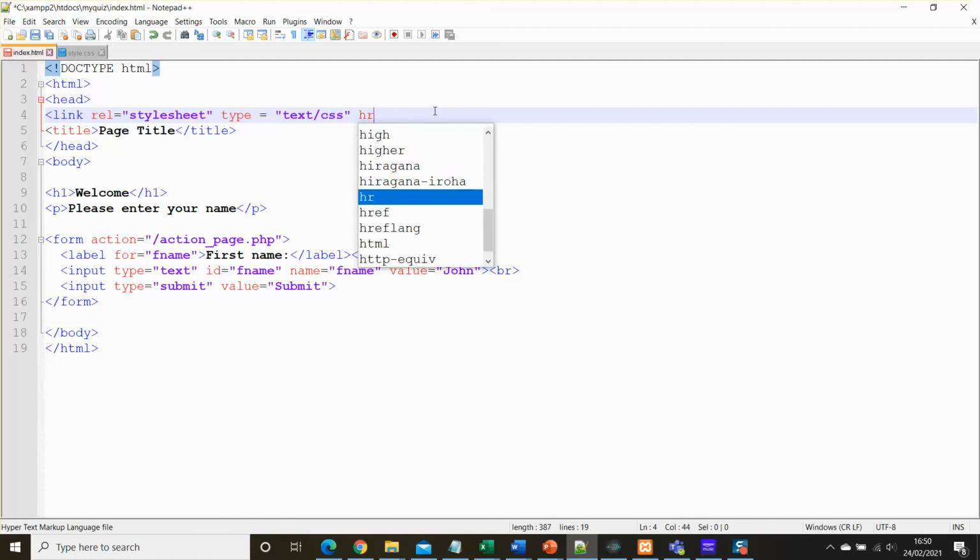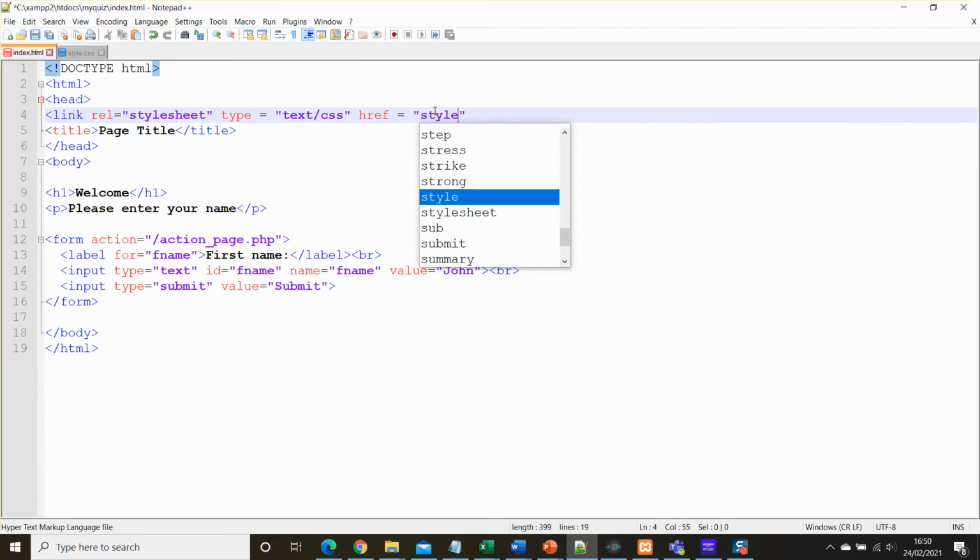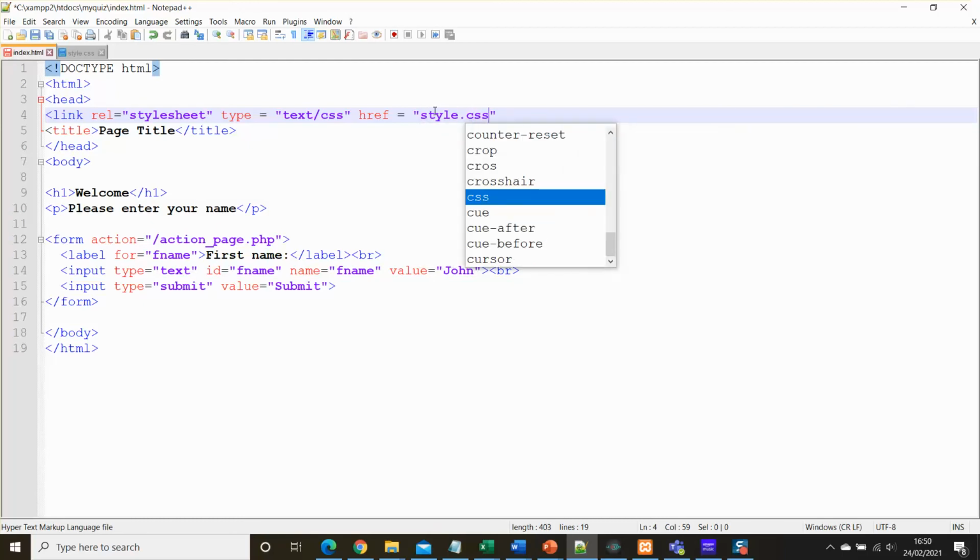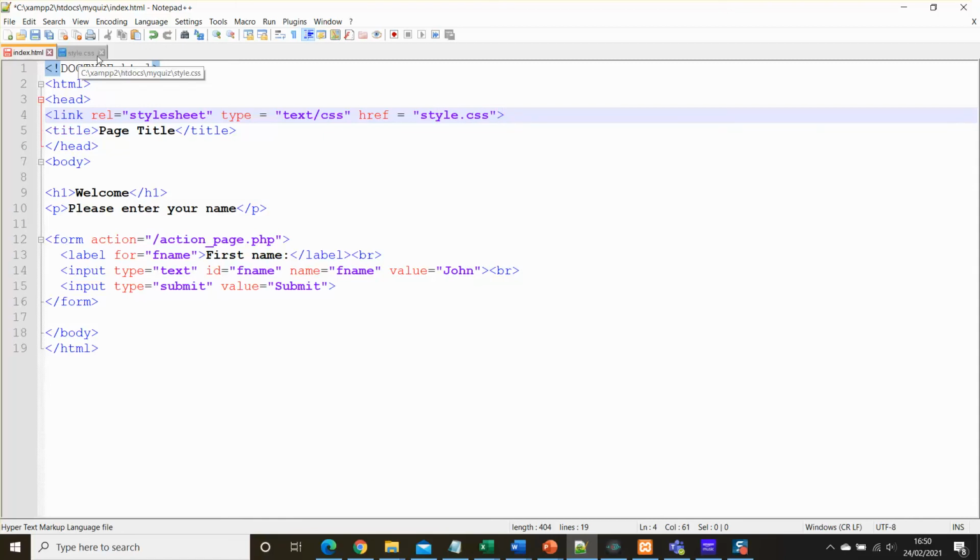And then I also need to give it the reference, the actual file it's using itself. And we call it style.css. So we need to type in the page name, the file name. Now guys, if you call it something different, so mine's called style.css, if you call it something different, this needs to be the same as your file name. And it needs to be saved in the same folder. If you haven't saved it in the same folder, copy it to the same folder as your index page. Right, I'm going to save that.